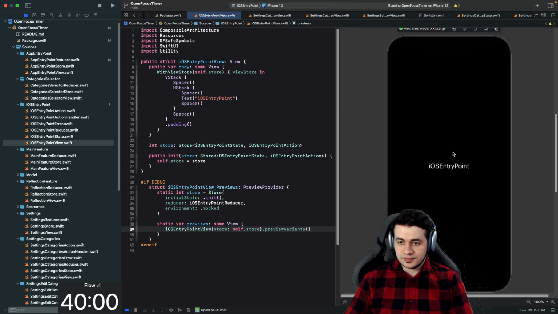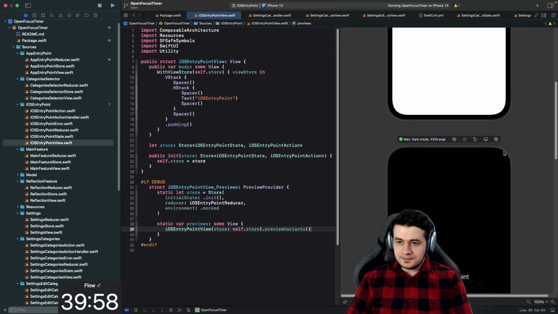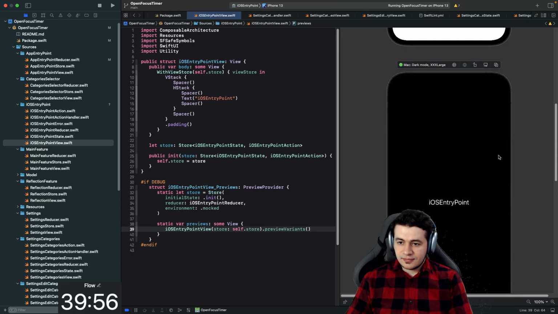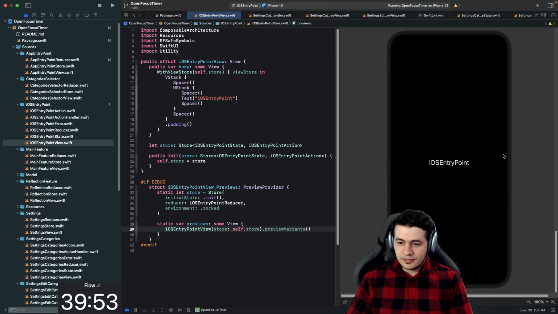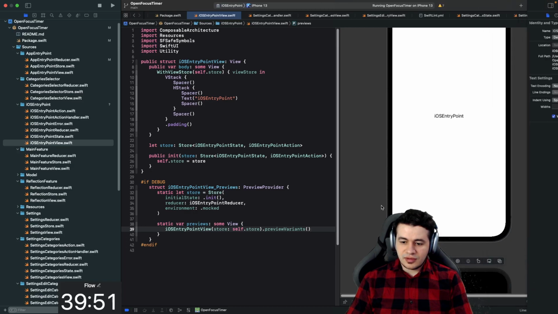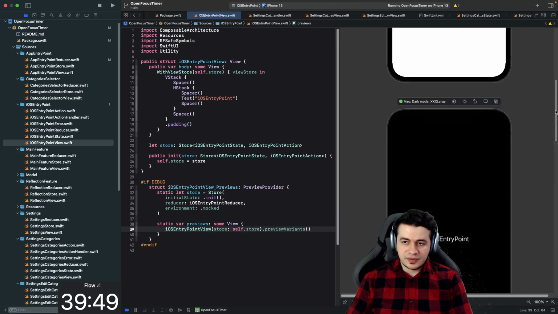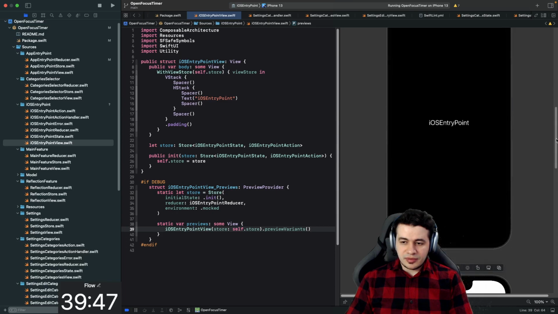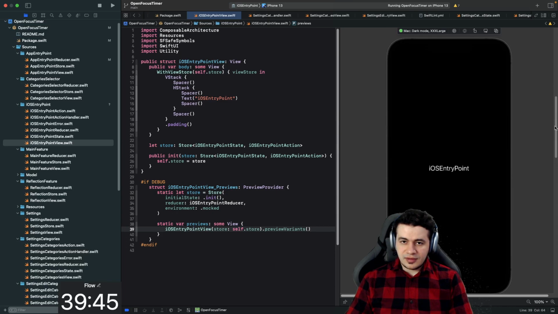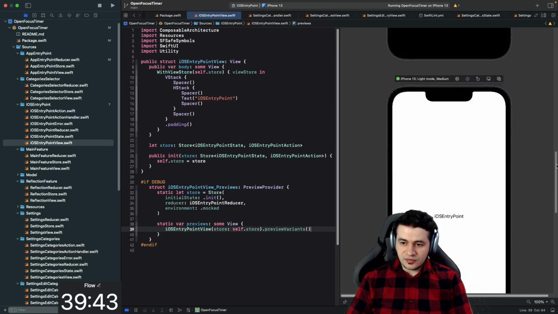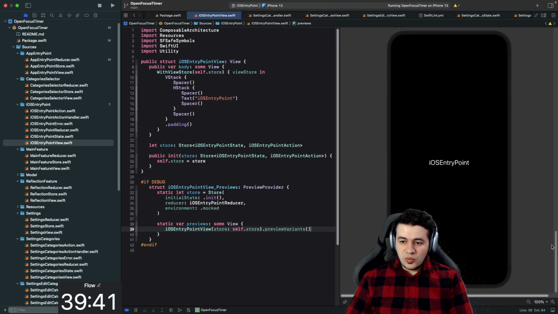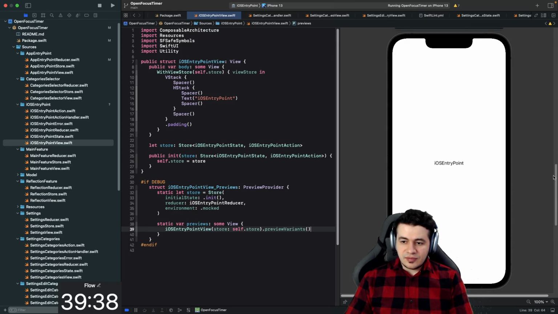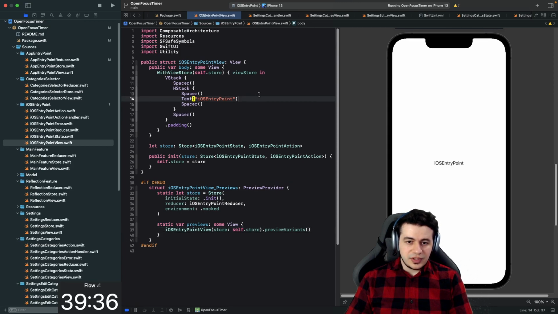There we go. Okay, it's actually showing iOS 4 times. Don't really know why, but yeah, because we have iPhone 14 selected, which is fine. So let's keep this up front, and we can now adjust this.